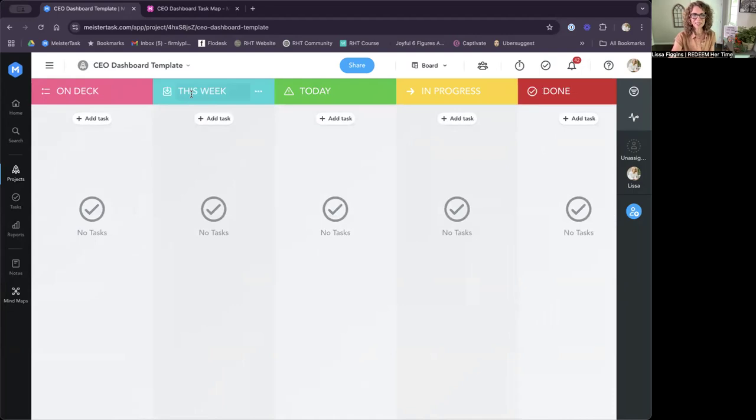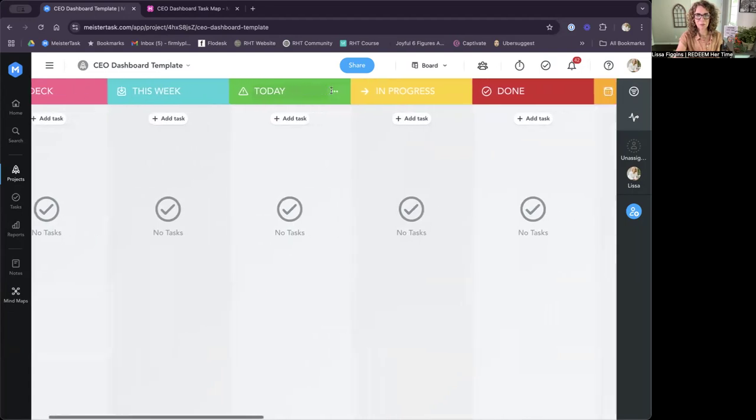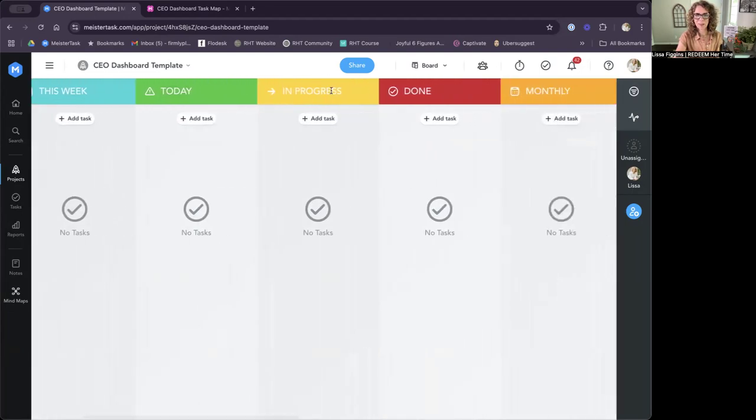Then I have this week where I'm lining up the tasks for this week and I do them in order of the days I'm doing them. I'll show you how to do that. Today, what are the things I'm working on today? What are the things that are in progress? Rule of thumb is there's only one card at a time in your in progress folder. Okay. If you're working on something and you don't finish it, then either you move it back to today if you're going to come back to it later that day, or move it to this week and put it in the order of when you're going to come back to it this week.